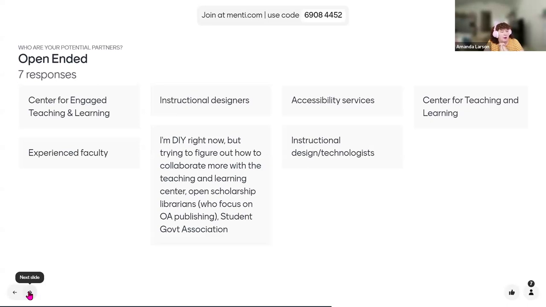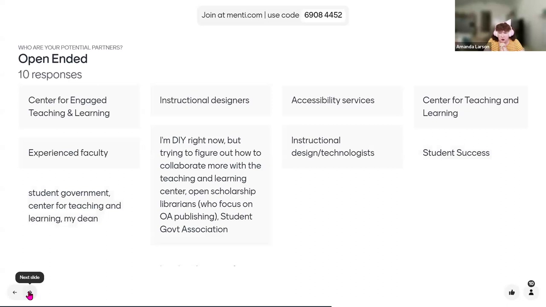A great way of engaging the open scholarship librarians is to think about how the authors in your program might want to write about the work that they did, because it often is a great research niche that somebody isn't already publishing in. And you could tap those open scholarship librarians to come and talk to them about doing that open access work.